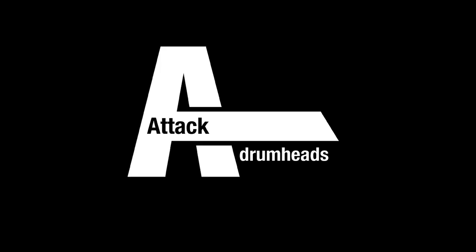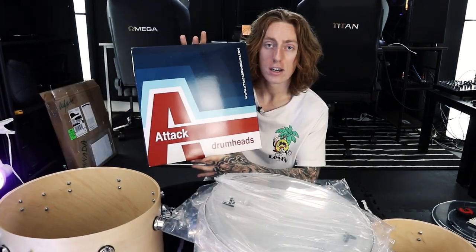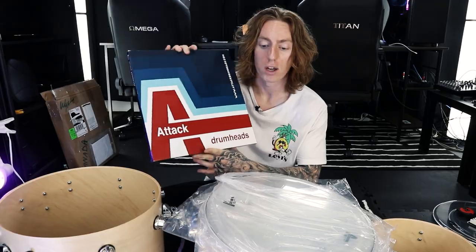I endorse Attack drum heads. In this box are my favorite heads. In here is my resonance head for the new 14-inch floor tom. It's gonna be a ProFlex 1.